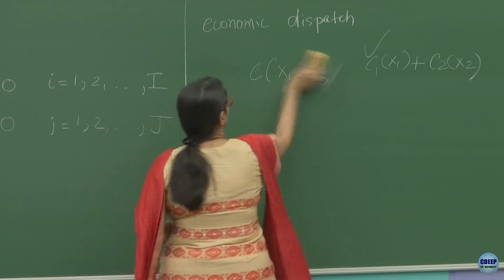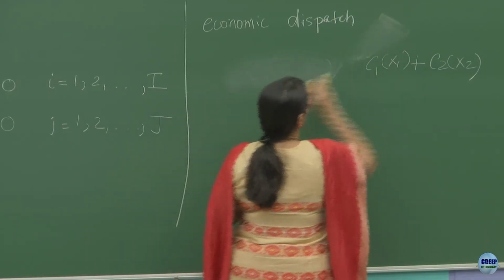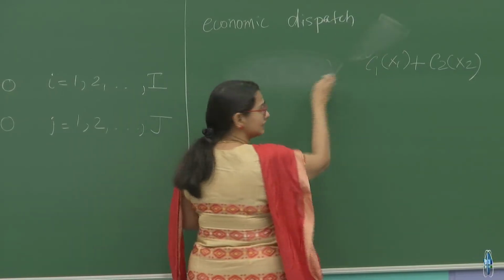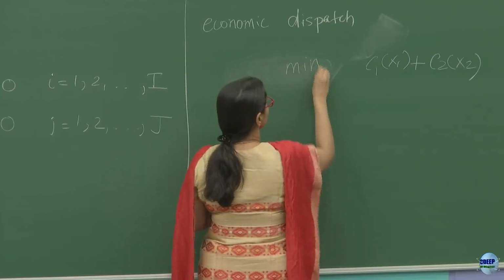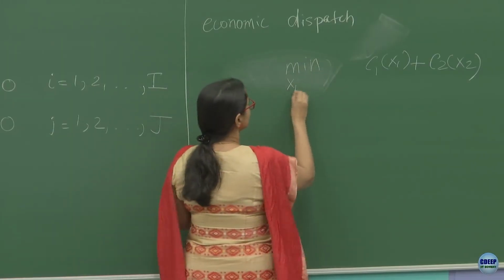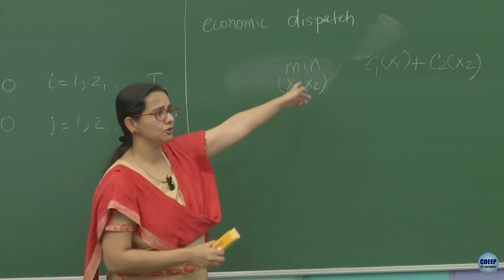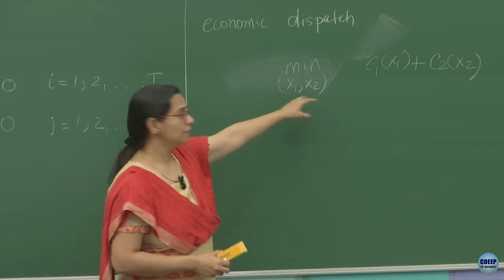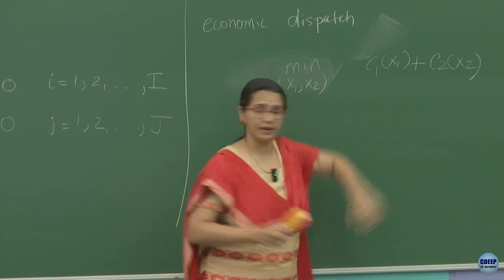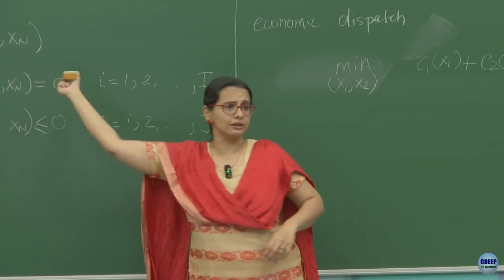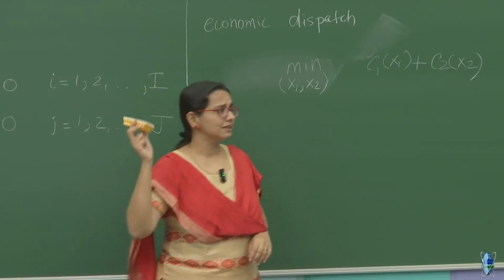So your objective is going to be this. This is what you want to minimize. And what are the decisions available to you? X1 and X2. These are your deciding factors. But this is still one part of it, and we've only looked at how this particular objective has been framed.